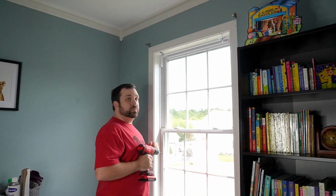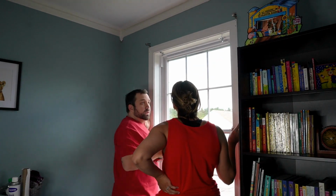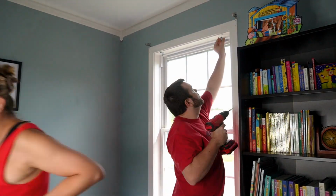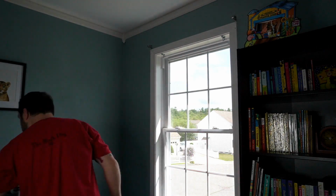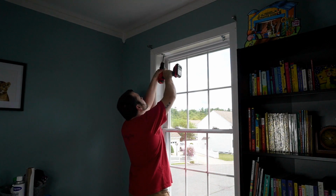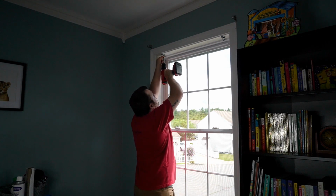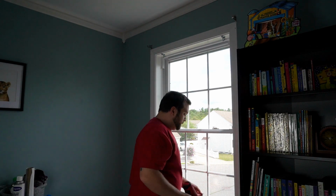These are also blackout shades, which we needed because he has not been napping. His sleep's kind of been disturbed, and you guys can see there's a lot of light that comes in from the side. You'll see a side-by-side comparison after, but I was really happy to find these. We went to a few different stores before we landed on this particular color and style, but I'm happy that we did buy it. Let me know your thoughts of what it looks like when it's all done, whether you like the dark gray or you prefer the white.